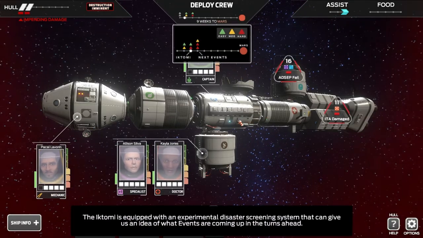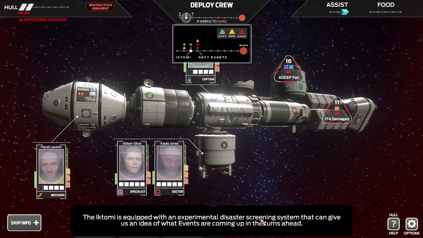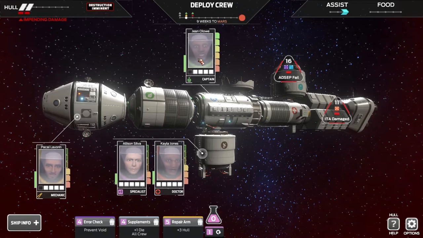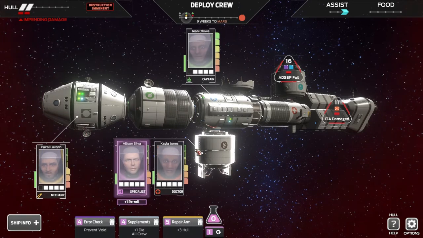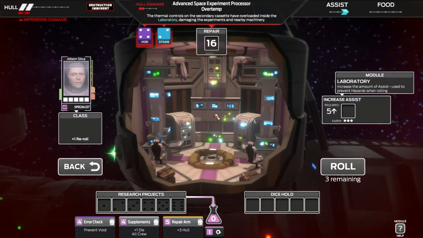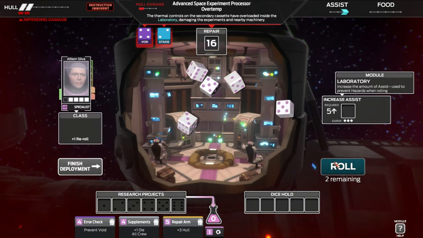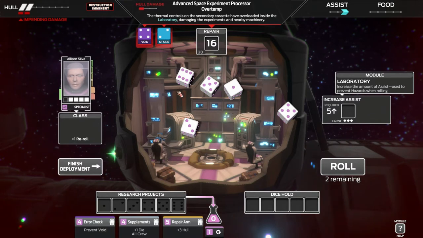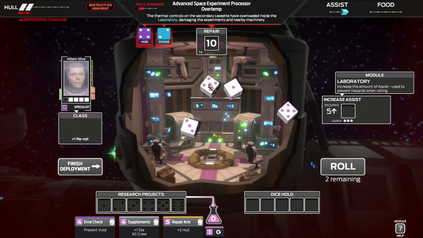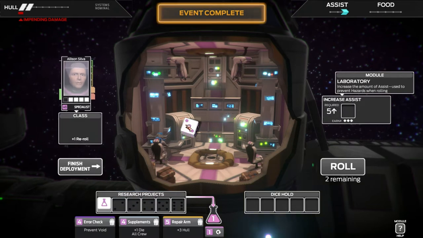The Yutomi is equipped with an experimental disaster screening system that can give us an idea of what events are coming up in the turns ahead. Okay. And, what should I... Okay, you know what? You go here, deploy. Roll. Ooh! I think I got it already. I think you got it, girl. You got it. Yeah, you got it. Awesome.